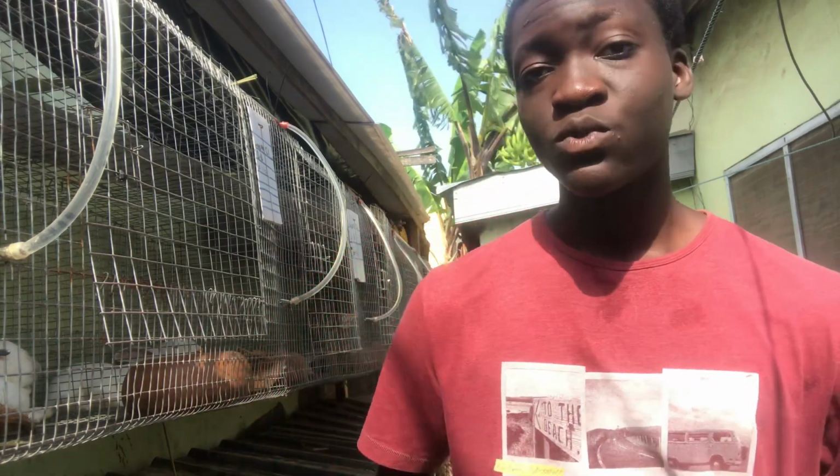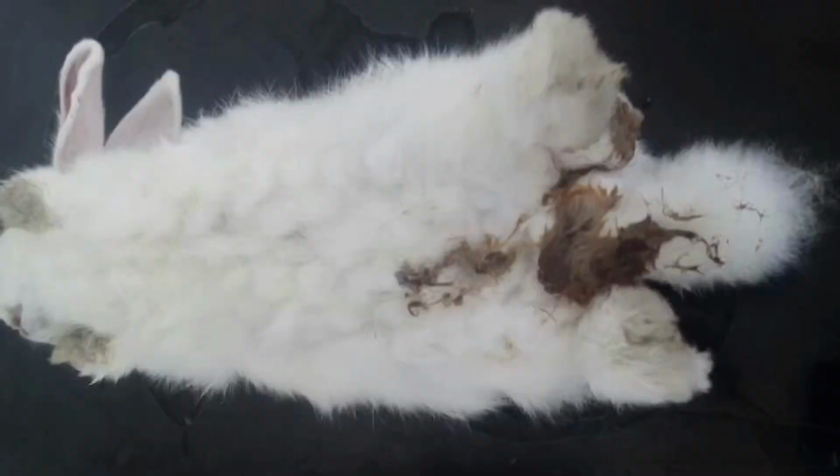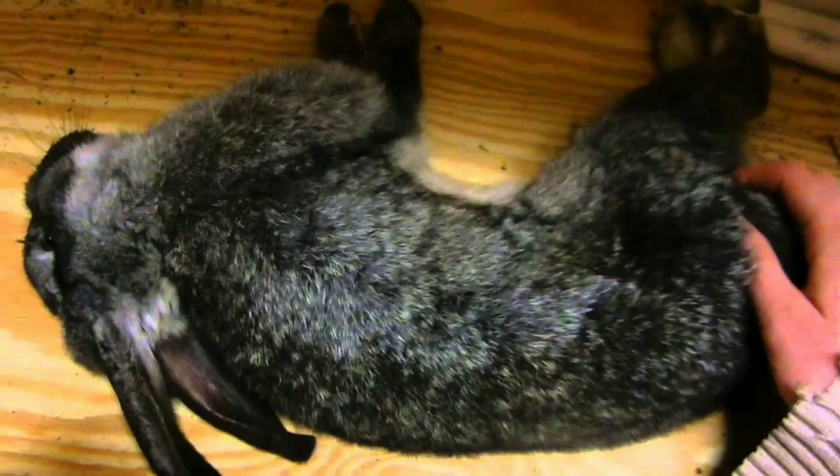The third one I want to talk about, which is very familiar, is coccidiosis. Sometimes this coccidiosis has no obvious cause. You will just be there and you will see that your rabbits will start dying, especially the young ones from 4 weeks to 6 or 8 weeks. You don't know what is happening. Sometimes their anus will turn liquid, like diarrhea and all other stuff. Some of these things are signs of coccidiosis.